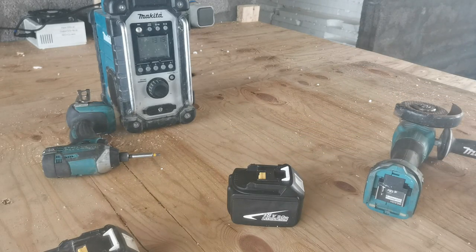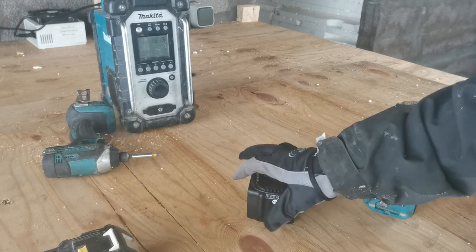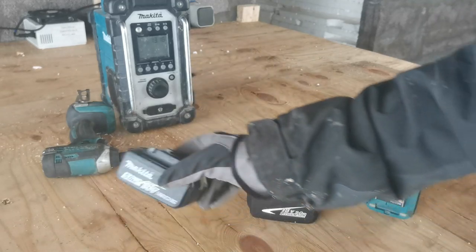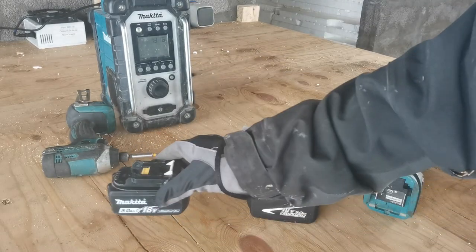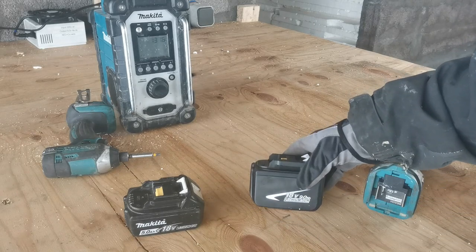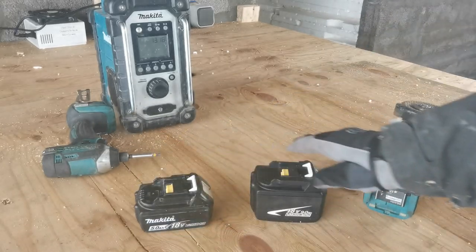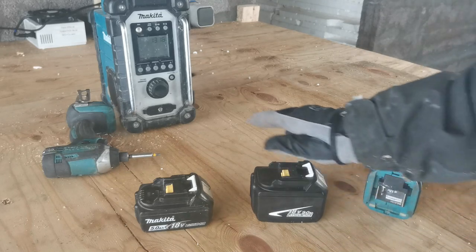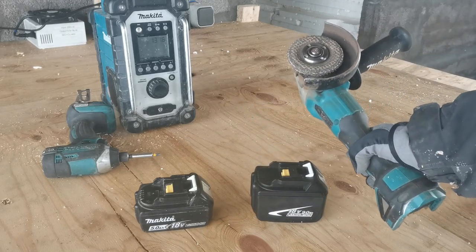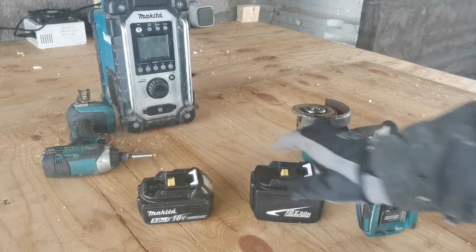But yeah, now for the first test, I will be making maybe 10 to 12 tests, because my original batteries, the newest one is 1.5 years old, and as you can see, it has seen some days, and it's not quite fair, but that's the best I can do. This is new 9 amps, this is 1.5 years old and 5 amps. This runs on 18 volts, this runs on 21 volts. This means the RPM is higher, and it also means that the tool will run out sooner as compared to this, but it has more amps, so let's see what happens.